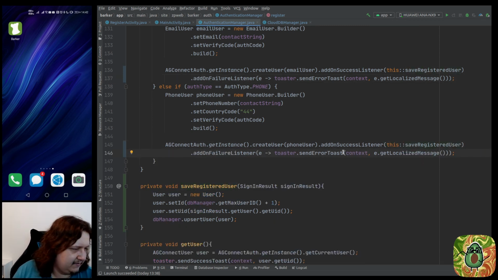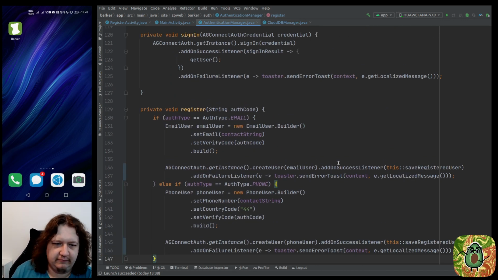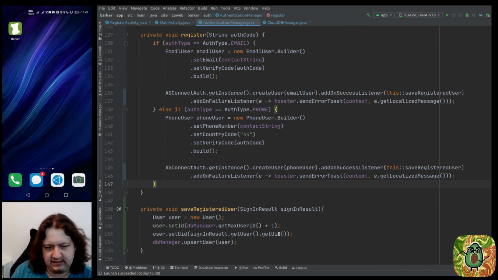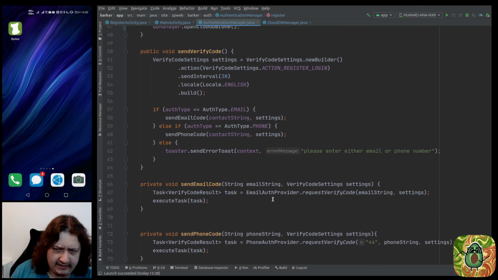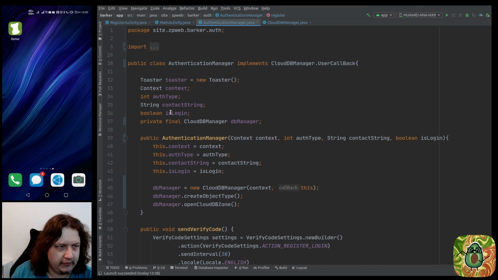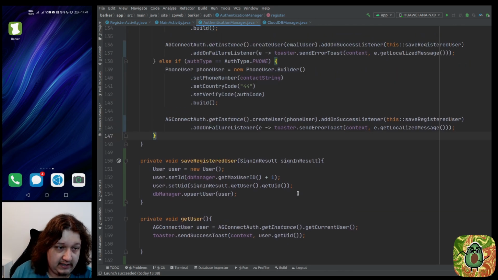So we're going to do that, and that way we know that the on-success listener is actually just going to pass its stuff through into the save register user method. Simples. Because in these instances we're doing the same thing in more than one place, that's the easiest way to do it without any code duplication. So I think we are good to go.